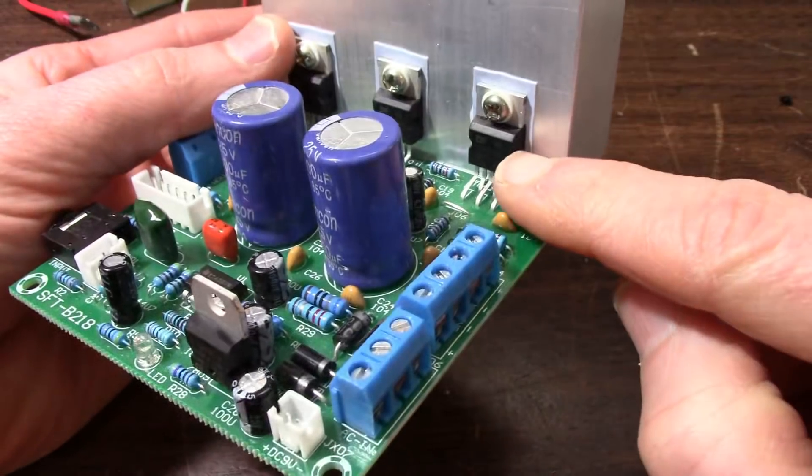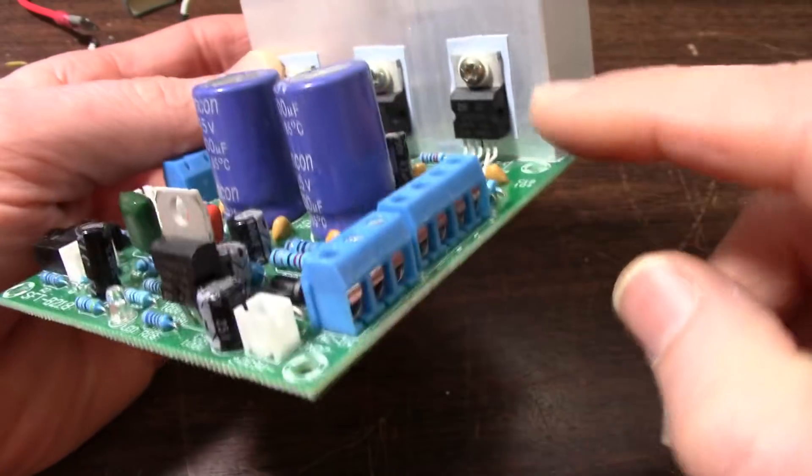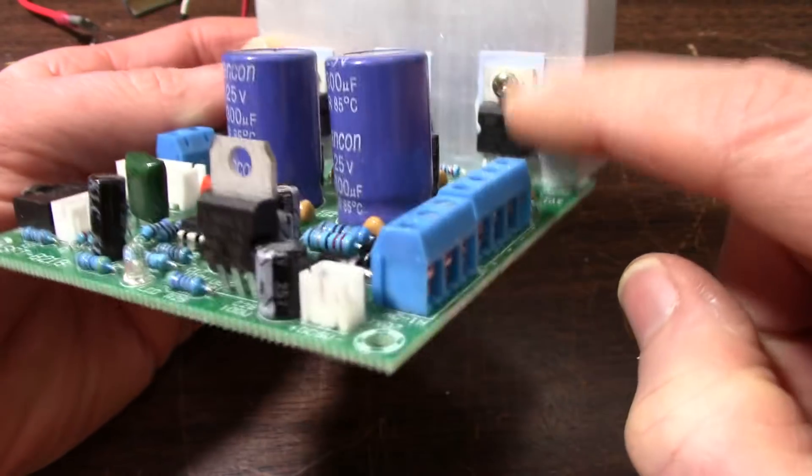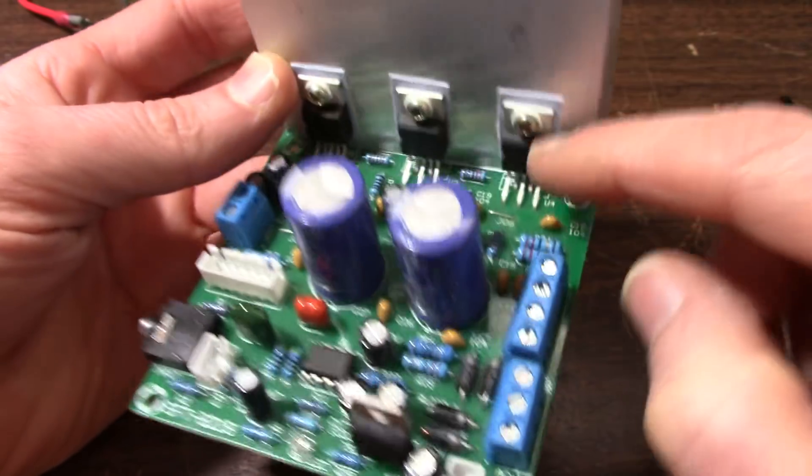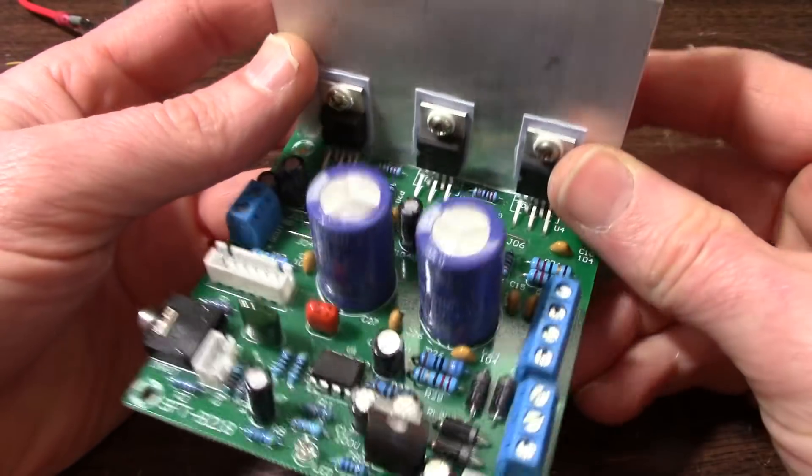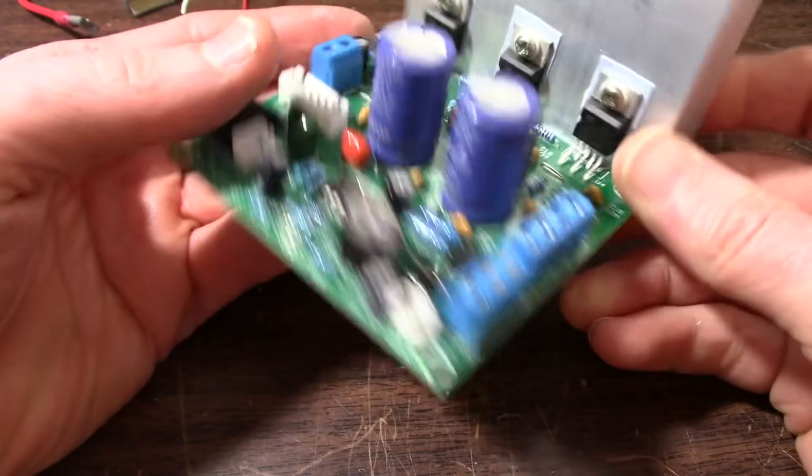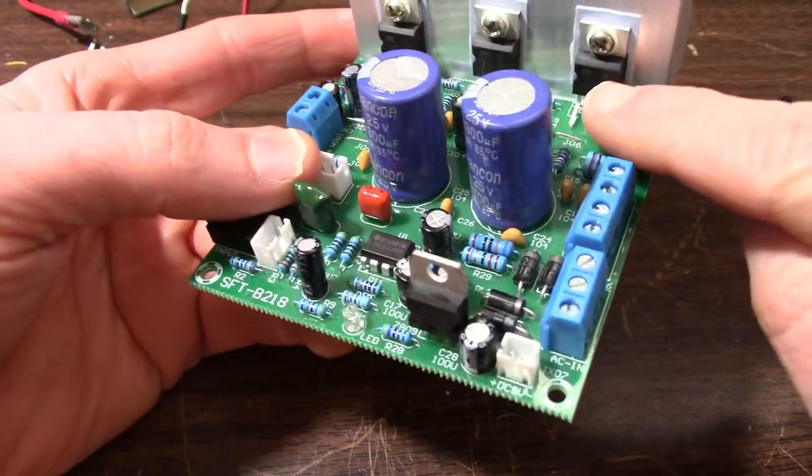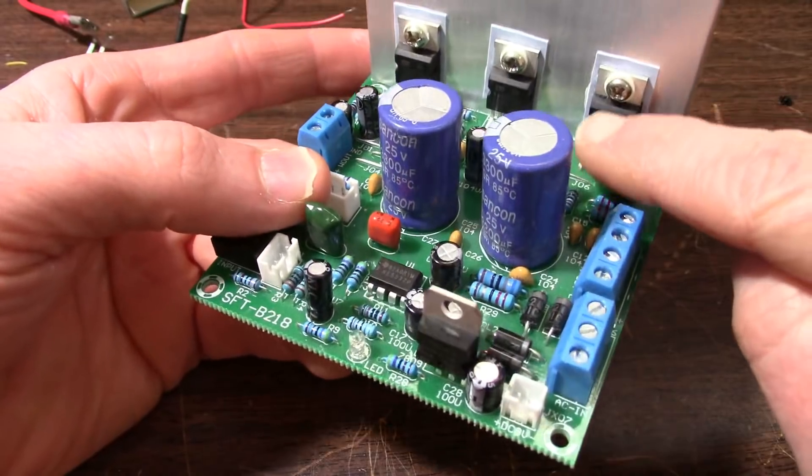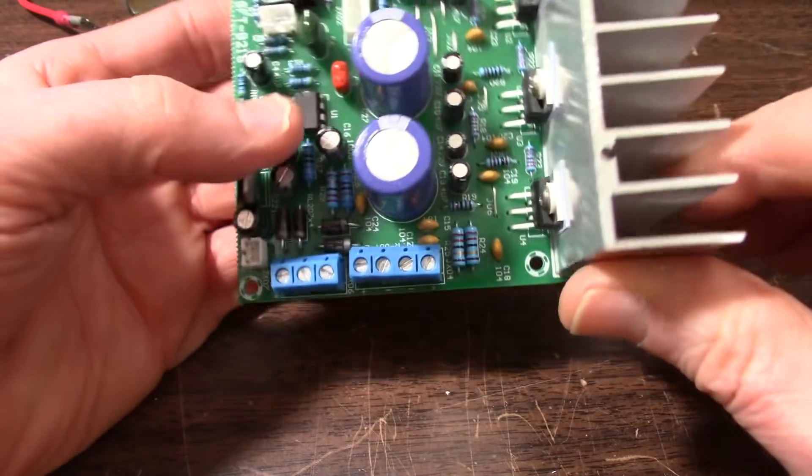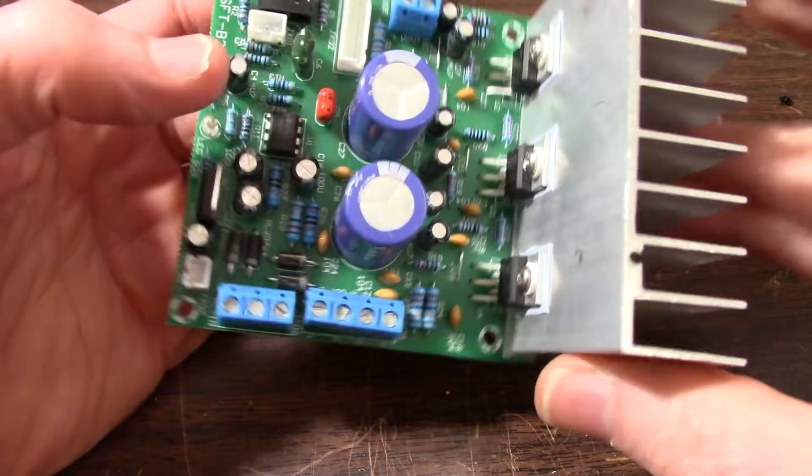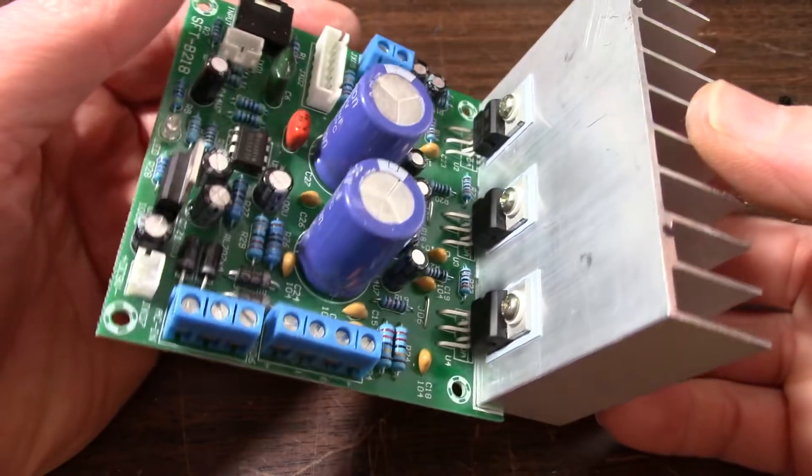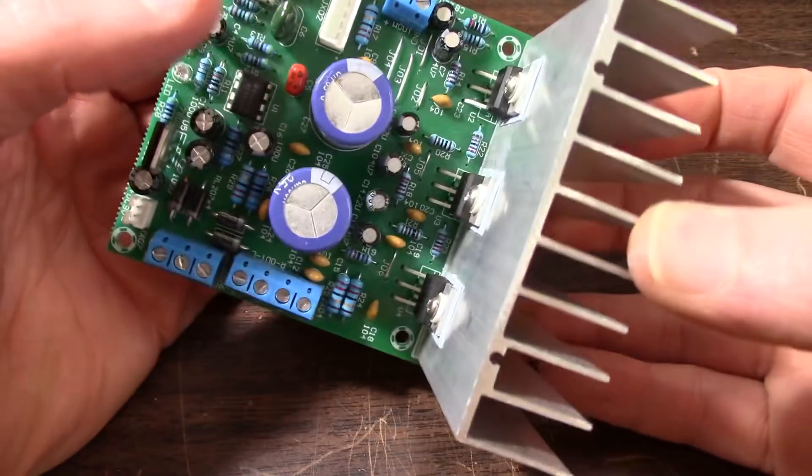Because these are fake chips. I can tell by the design of this chip the way it looks, it's not authentic, it's counterfeit. When I crack the package open and look at the die, these really small die can't really handle the normal current that you would have with four ohms, so I would stick with eight ohms with this.